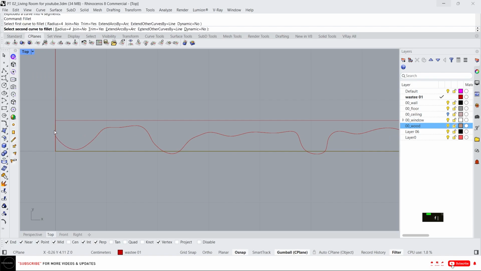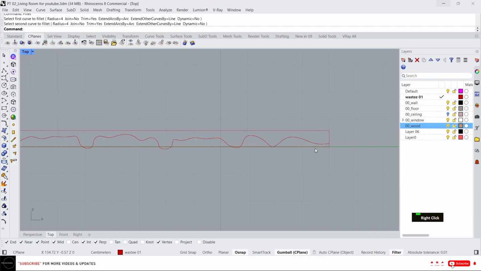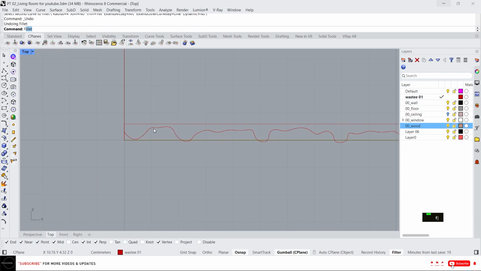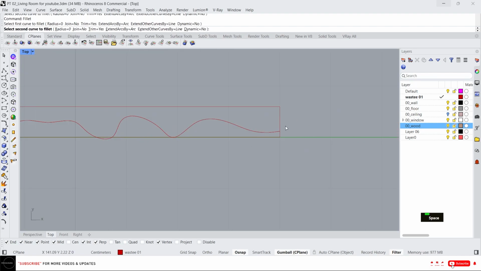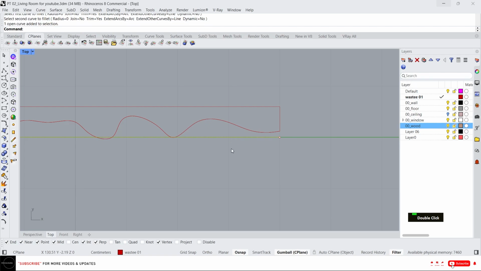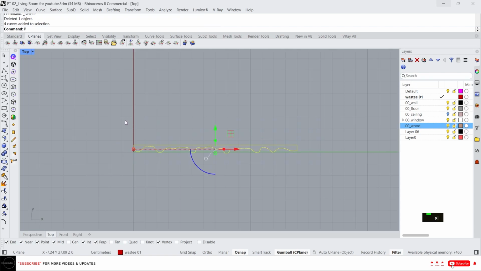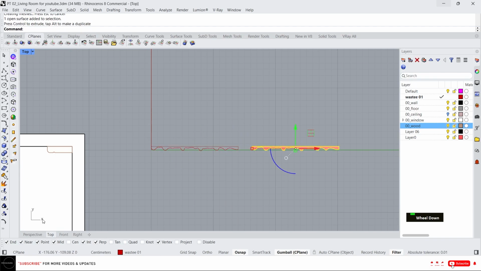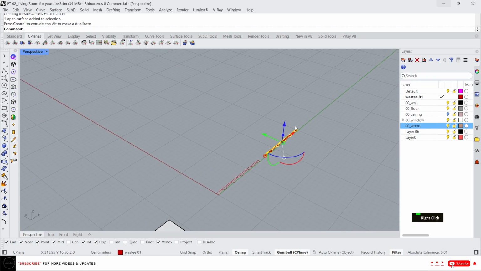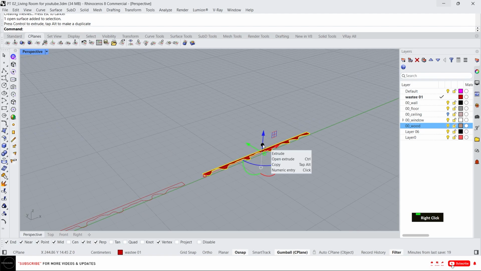Explode and make a fillet to close here. Fillet 0. Close here and this one close here, delete this line and make a planar surface. Now let's see how it's going to look. 350.